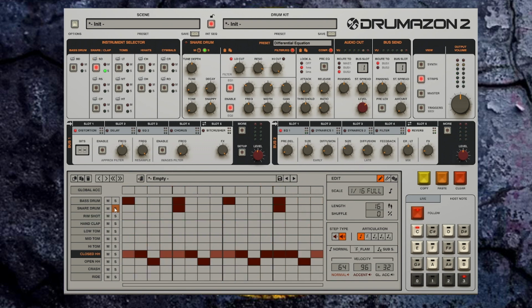That's sounding good. Let's add back the kick. Let's play that back with just the bass and the snare.